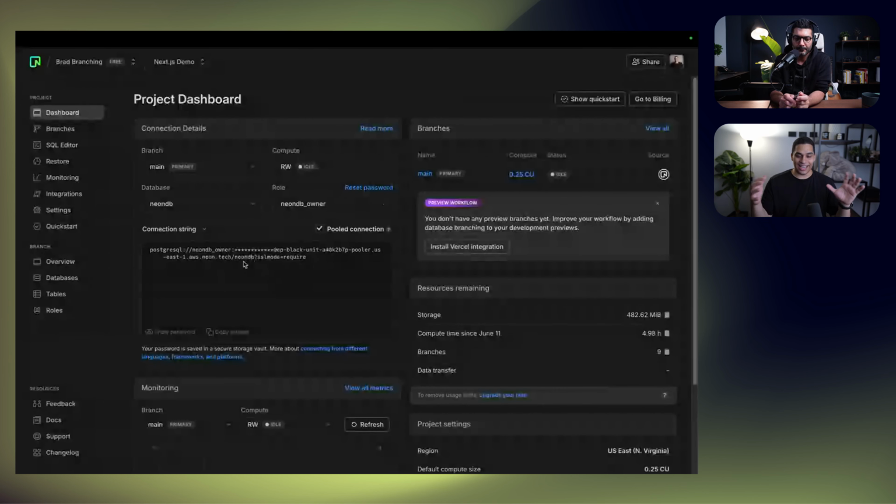But again, some people use the term database to just refer to, let's say, the entire Postgres cluster. Because in Postgres, you have the connection string, you can actually create multiple databases, and each database you can think of as a folder. So when I say here your database, I'm just referring to a connection string. You have a database that you're working with, kind of just the simple stuff. But if you want, you can actually create other databases, and these would be different. But you don't actually have to worry about that because with Neon, you can just create branches.